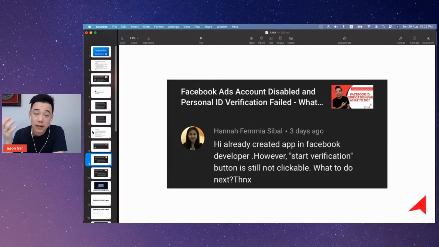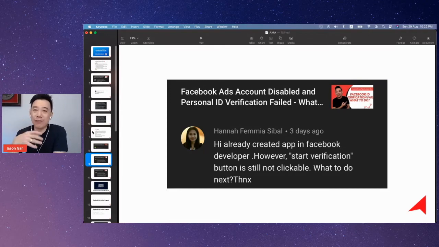One of my students actually found a hack that's very simple: you just go to Facebook developer and create an app, any app, okay? And of course, you want to link it back to your business manager and everything. So you create an app, link it back to the business manager and link everything together, at least link some of the assets in it, like Ads Manager, and then link the Facebook app back to the business manager. Usually then you'll be able to start the verification process.